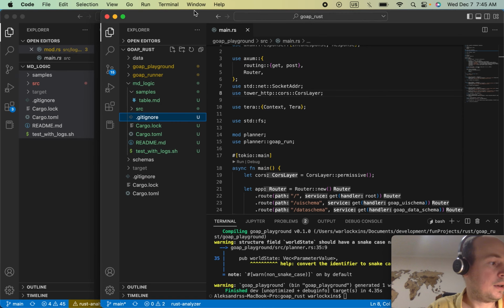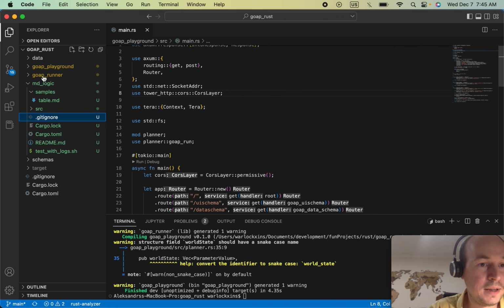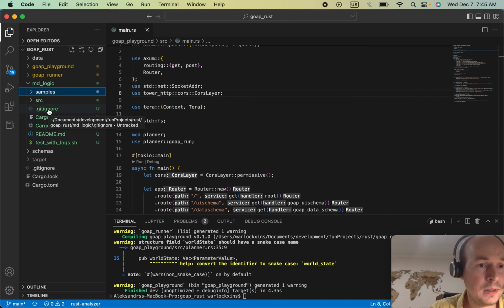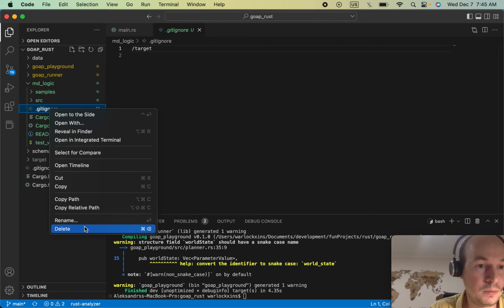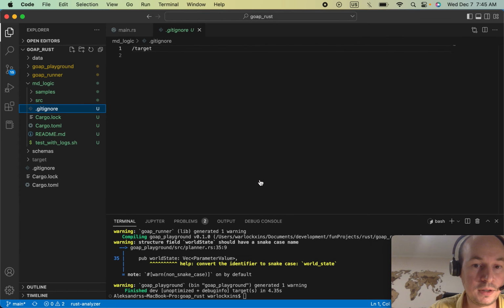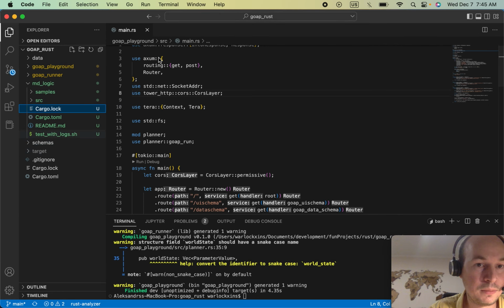Alright, and there's some configuration stuff I need to make with MD logic just in order to make it work. So this git ignore, I don't think I will need that because it will be built into the target of the main project.